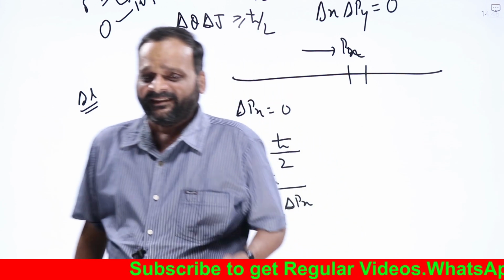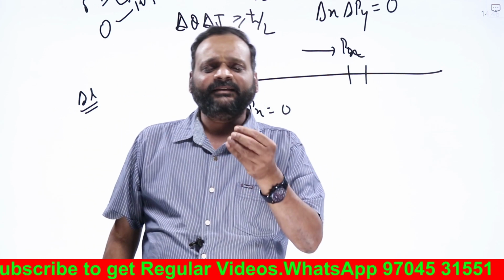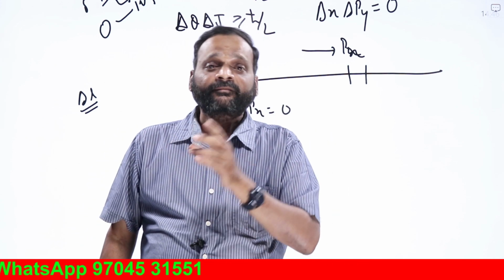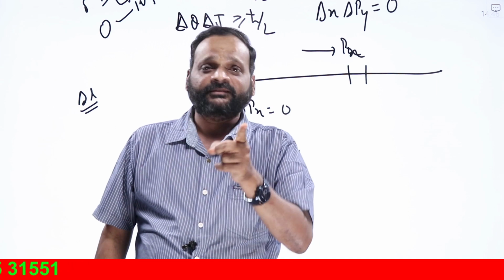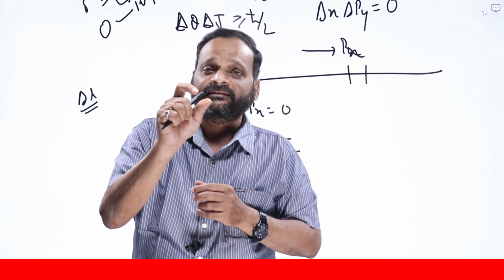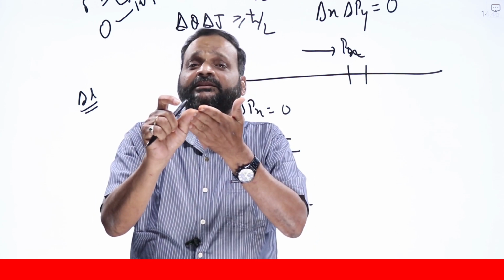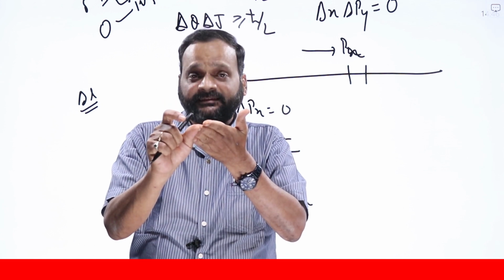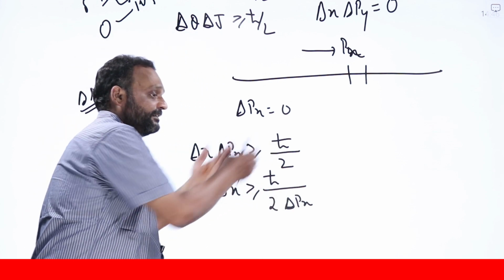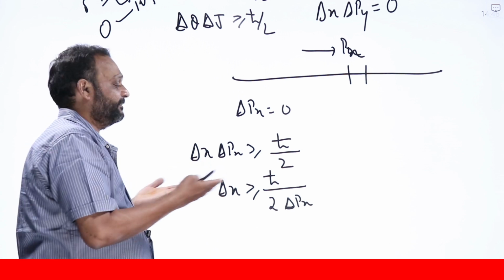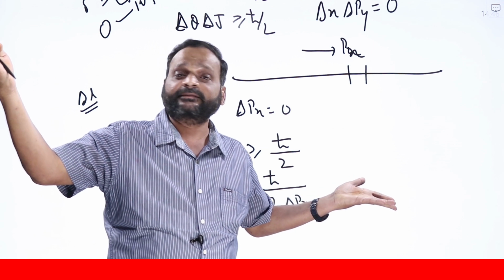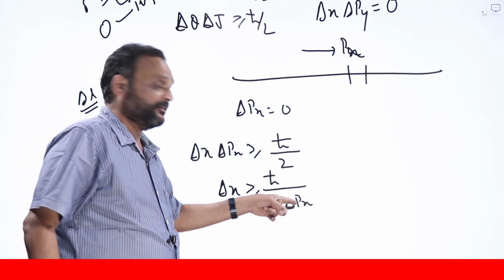If somebody says the uncertainty in my height is 1 foot, it can be 4 feet plus or minus 1 foot, or 5 feet plus or minus 1 foot, or 6 feet plus or minus 1 foot. No problem. But can it be 1 foot plus or minus 1 foot? Impossible. It cannot be less than 1 foot. If the uncertainty itself is 1 foot, the worst and minimum value of the height must be 1 foot only. That itself is not actually acceptable, but still, that is the minimum value. So if the uncertainty in position is infinity, the position must be infinity. Infinite position means the particle can be found anywhere. I don't know the position of the particle at all, which is not possible. So delta px cannot be equal to 0.